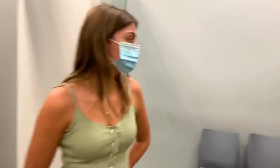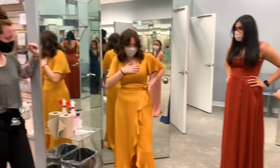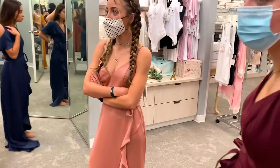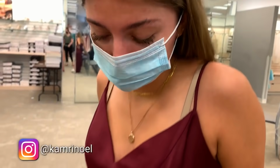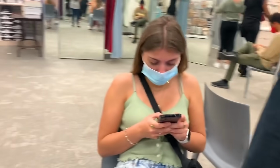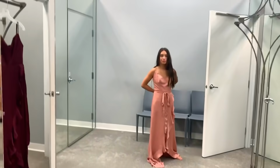Okay, they're heading into their dressing rooms. You excited? It feels like a movie scene with all you guys in dressing rooms. What size is Brooklyn? How you feeling? Camry came out and was like, yep, it fits. She was easy. So Brooklyn knows her size. She's done. Finito. Same with Camry. Now we're just working on the other chicas.